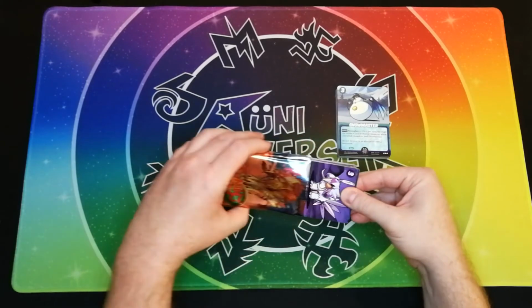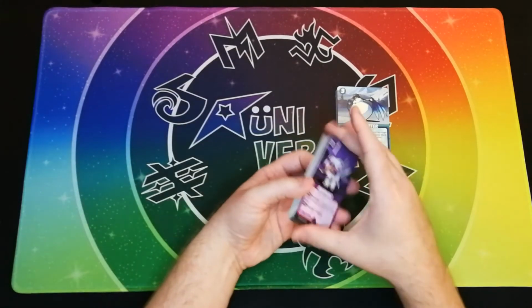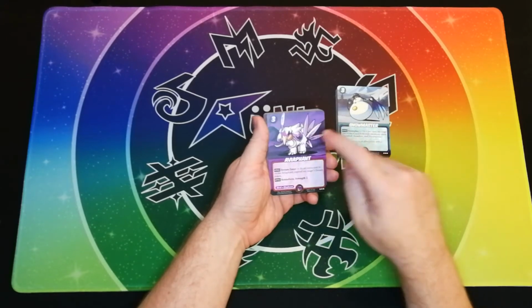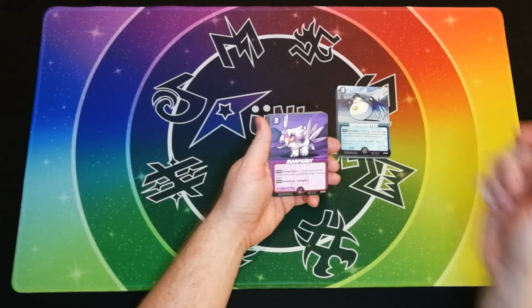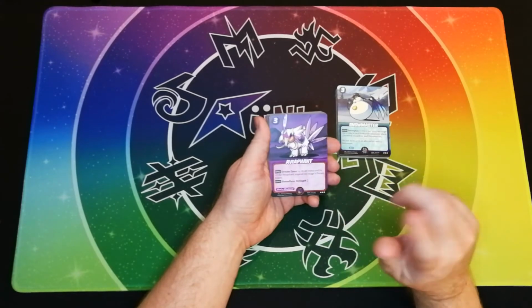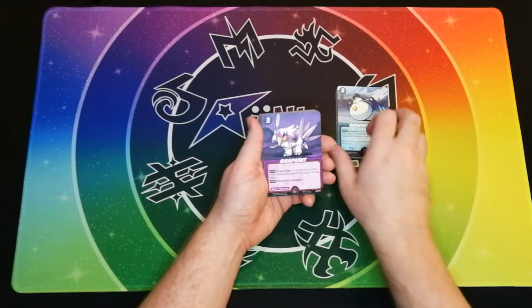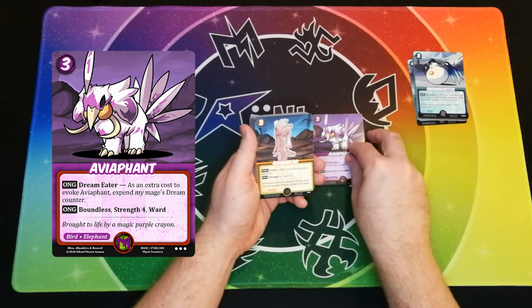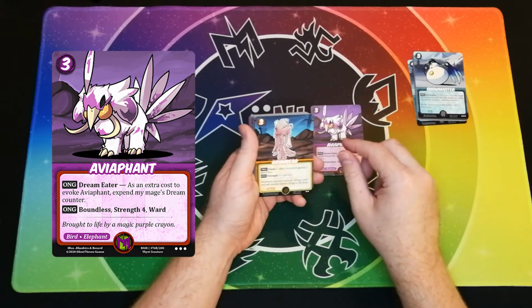And right off the bat, in Ruby, we've got a Fist Rare, the Aviaphant, and this is one of the cards that has been updated. So if you're able to make out the tiny text on this card here, you can compare that to the pop-up that I'm putting on the screen, and you can see some of the differences. But this card has gotten a buff here, so you can see the updated version on screen there.